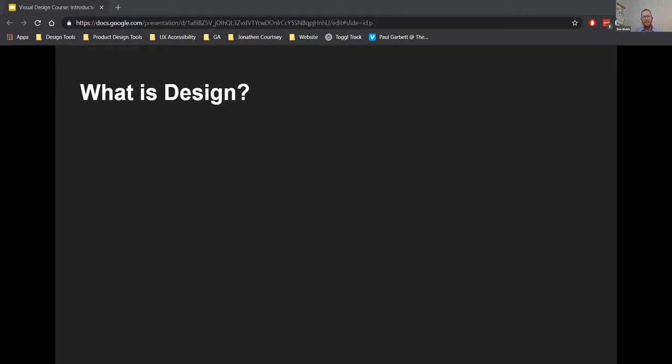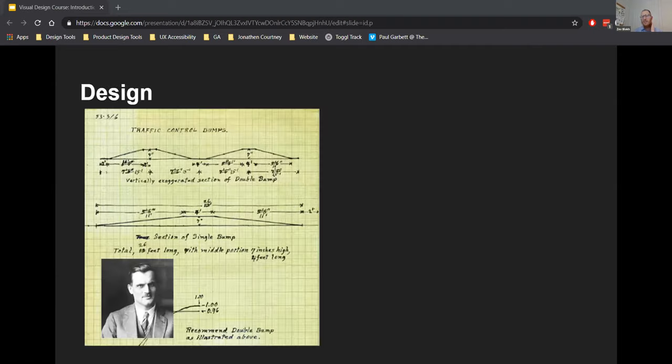And there was a designer, or there is a designer involved. So here's an example of design, right? We're going to talk about graphic design in a second, but this is just design in general. This is a man, his name is Arthur Compton, and he was a physicist, and he was teaching in a college. I actually don't have the date, whoops.